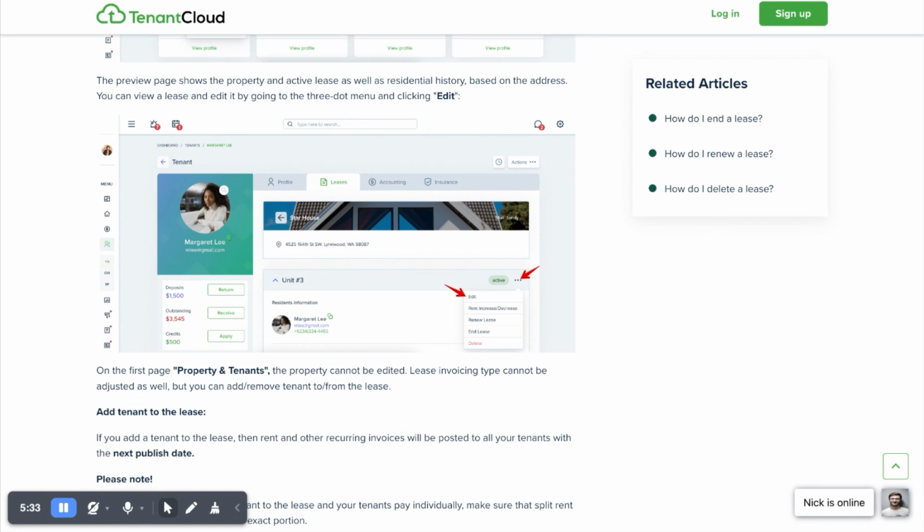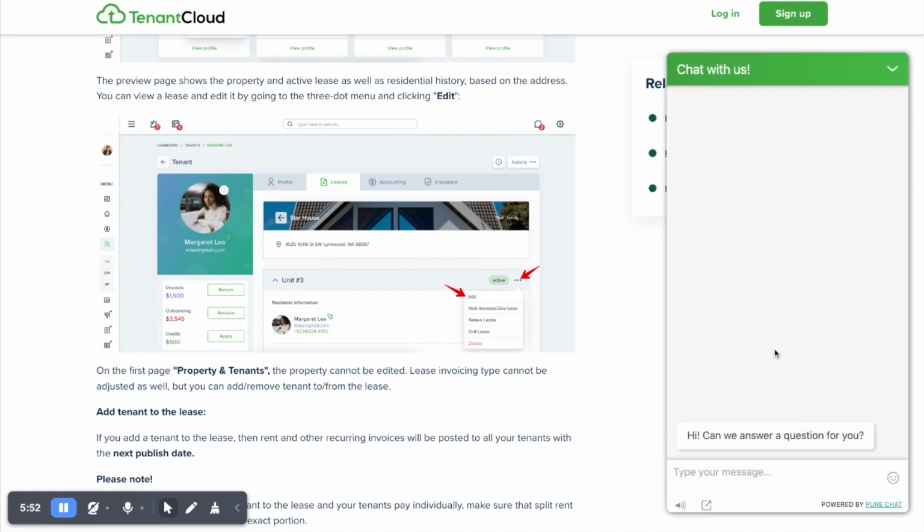In the event that you cannot find the answer, you also have the option to chat with one of our instant chat team members. If an icon is not available, that means that all of our chat team members are busy helping other users. However, if you see this icon on the bottom right-hand corner, that means that one of our team members is available. Simply select the icon and start your conversation with our team, and we will be happy to assist you.